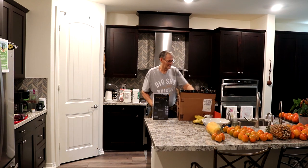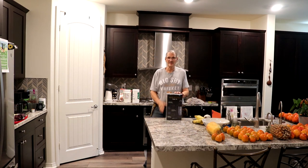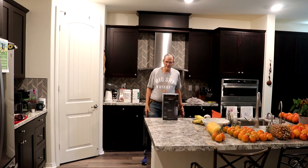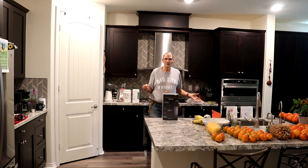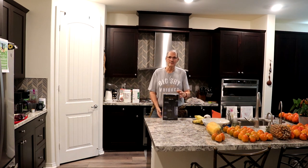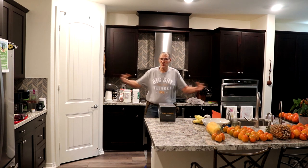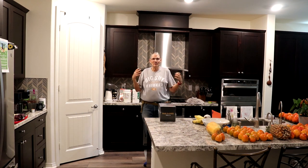I bought a zapper. This is not inexpensive by any stretch of imagination — this is 60 bucks. You plug it in. For example, I'm going to stick it out in my living room. You plug it into a 110 current and it has the potential of putting out 4,000 watts of electrical to basically kill whatever bugs. It does many different types of insects, including mosquitoes. Easy to set up. The bulb attracts the mosquitoes and flies.